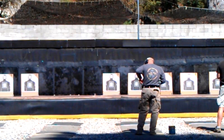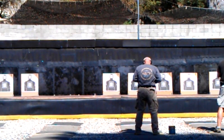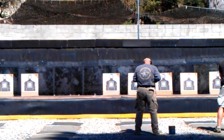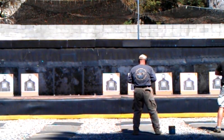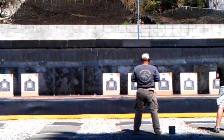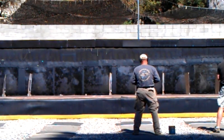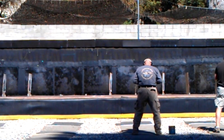Okay, shooters, load 6. At the 10-yard line, you start from the two-hand load ready position, which is two hands on the weapon, finger alongside the frame, weapon held at a 45-degree angle to the ground, and your muzzle shall be pointed at the line in front of you. This phase is a repeat of phase 1.